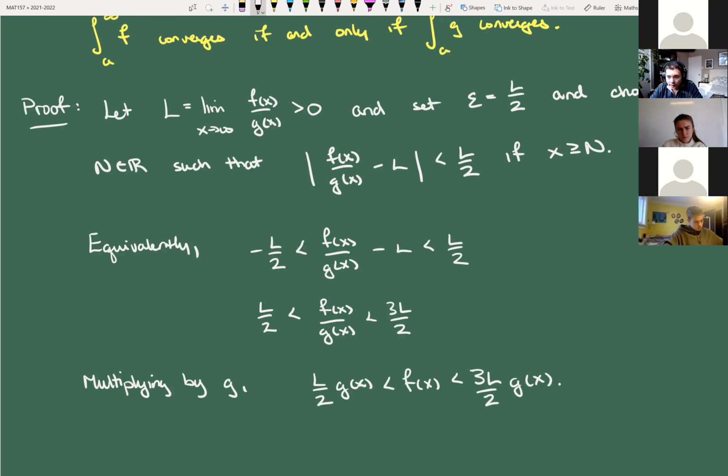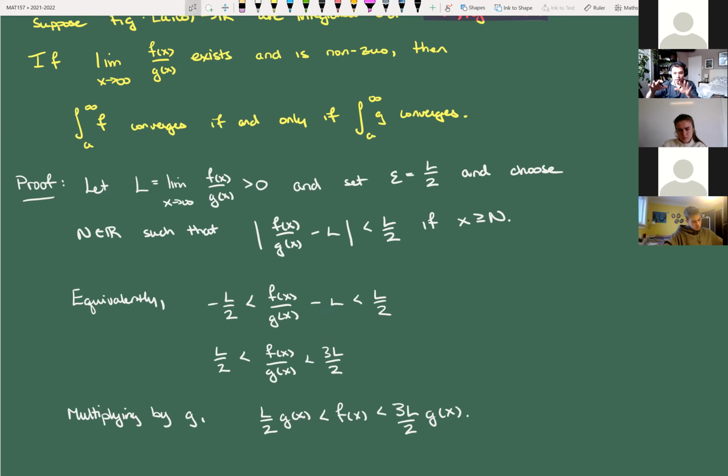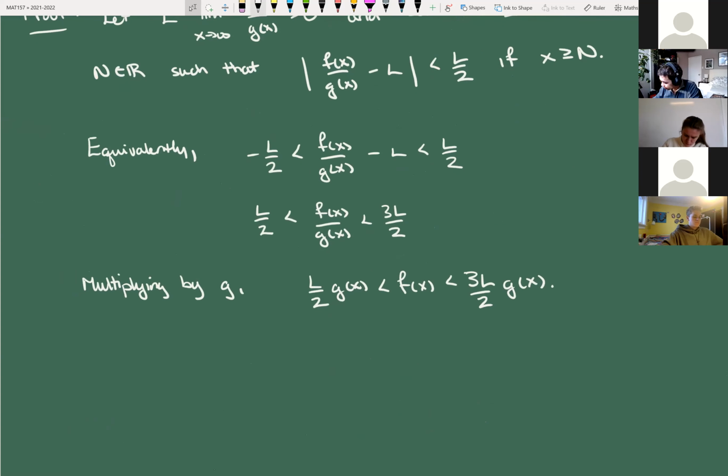Okay, and now we're basically done. At this point, I haven't done anything, right? All I've done is set up these bounding relationships. Now, what are we trying to prove? If we look at that bottom line in yellow, we want to show that the improper integral of f converges if and only if the improper integral of g converges. So let's assume to start that the improper integral of g converges. It's maybe a little bit weird. We're going to start in this direction, but you'll see why in a second. I think it's the easier direction. So suppose the integral of g converges.